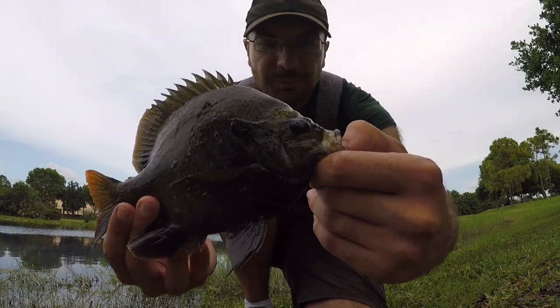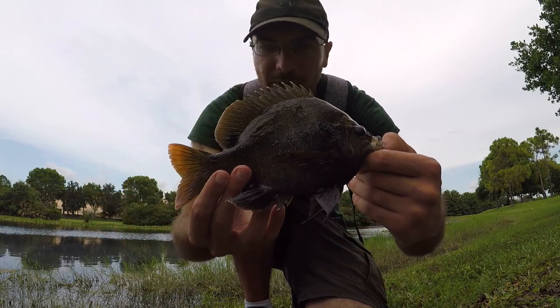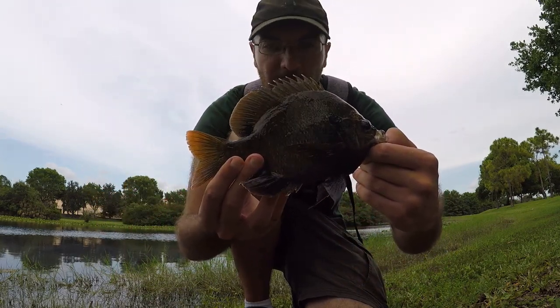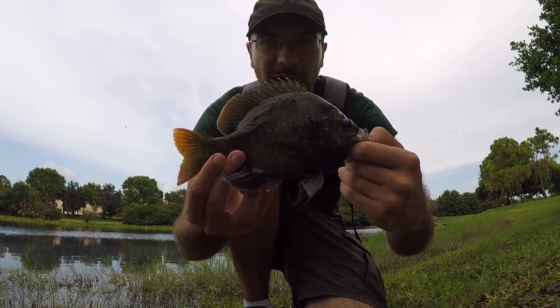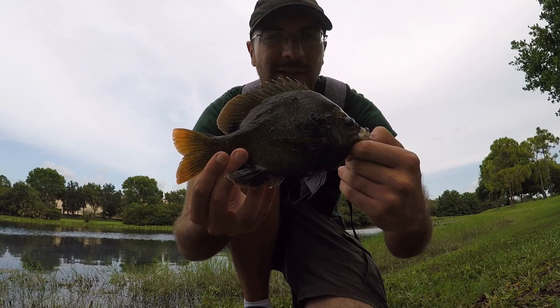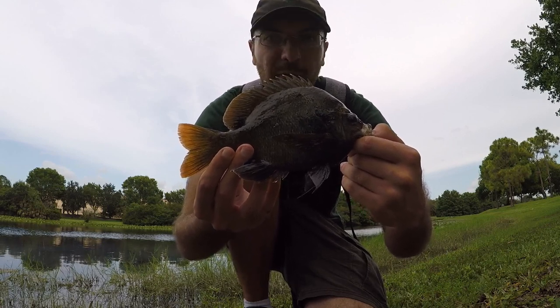So if you look at the head, nice purple color with that band of copper right on top of the eye, that's kind of where they get their name, coppernose. But beautiful fish. First nice size bluegill out of here today. So the Snap Bean is still in it. I got about 10 more minutes, but it's going to take a couple more fish to beat that off-brand lure.